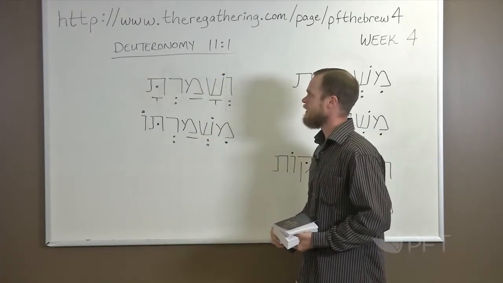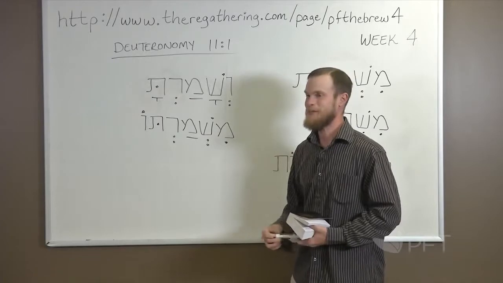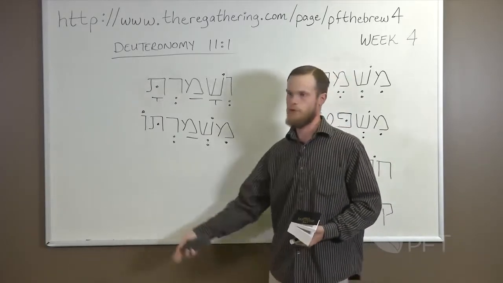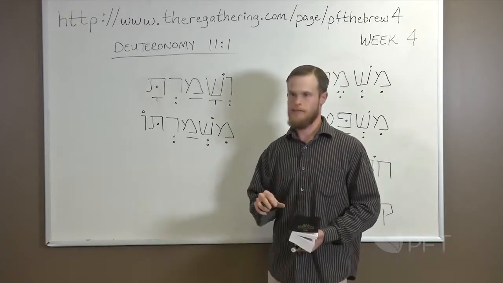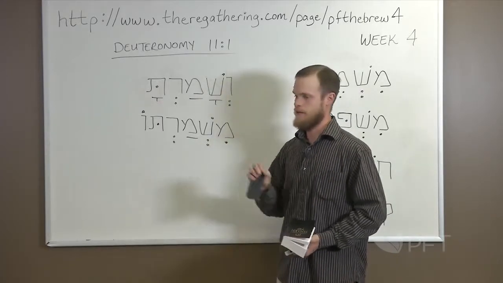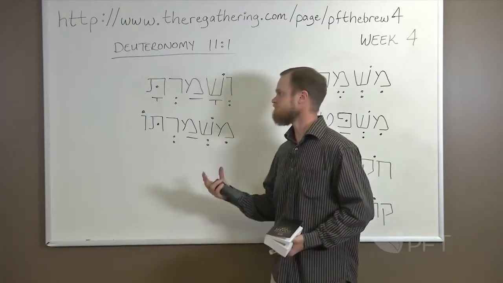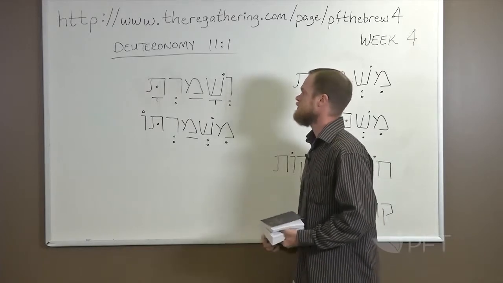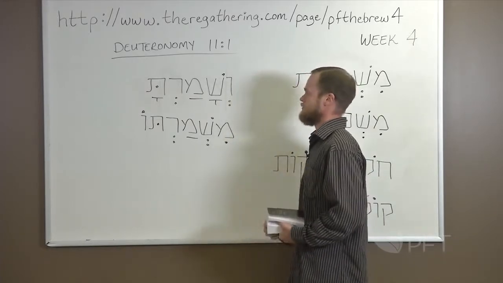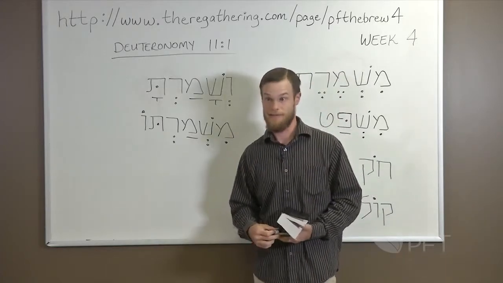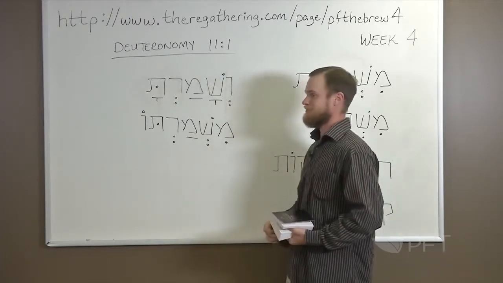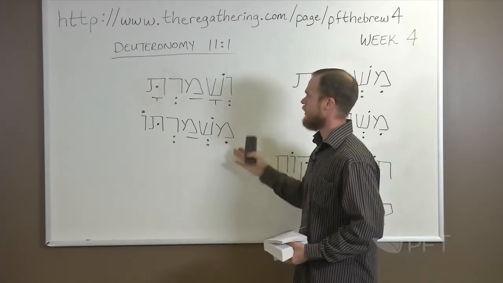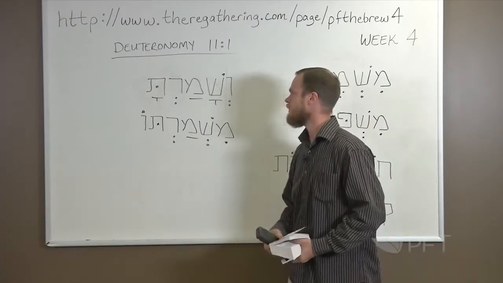So yes, it's a poetic form, but it's a form that's used over and over again, where you see roots repeated, you see a verb and then a noun that's derived from that verb. And so anyway, just something to point out. This is not the only case where you'll see that. You'll see it time and time again. You don't even have to look for it. You'll run into it by accident. Okay? So you shall keep his charge or his watch.